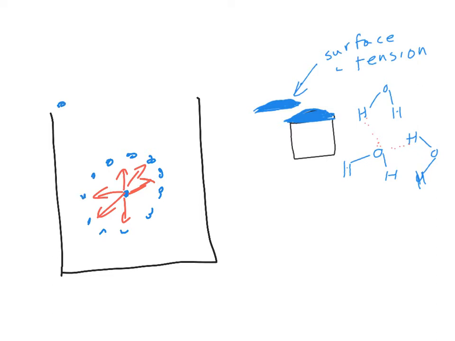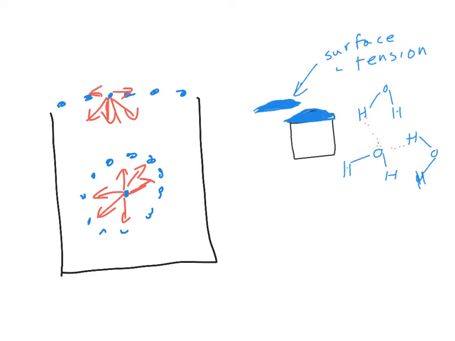Up here at the surface of the water, however, each water molecule has just as much love to share, just as much force of attraction to share as the water molecules in the center of the cup. However, they don't have any water molecules up here, right? There's no water molecules up here for them to interact with. So their force of attraction can only be spread in the downward direction and in the side-to-side direction.